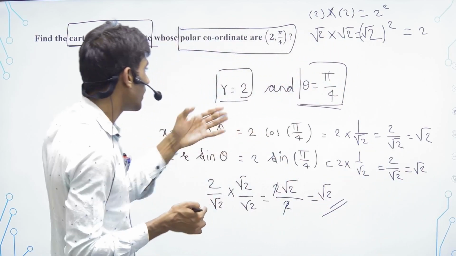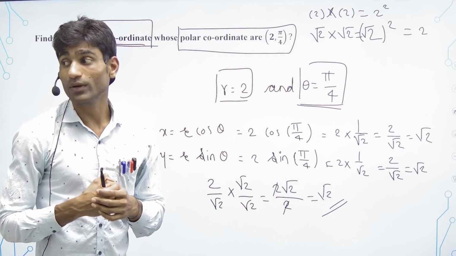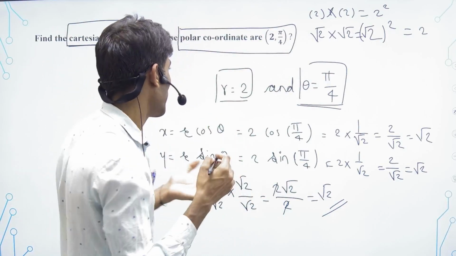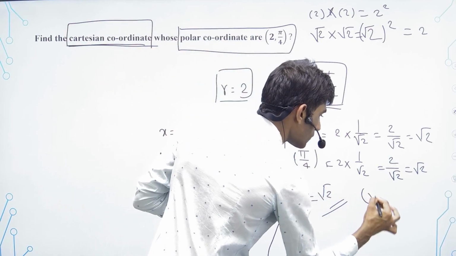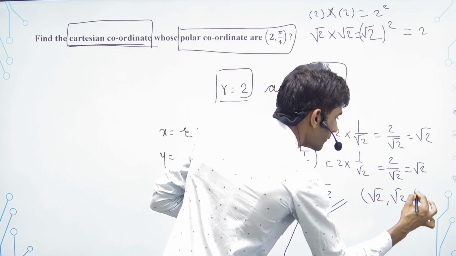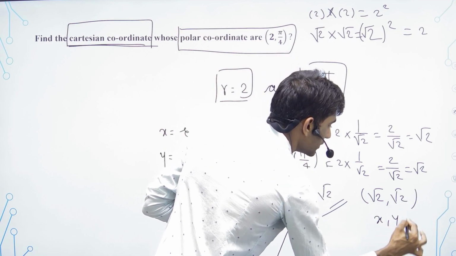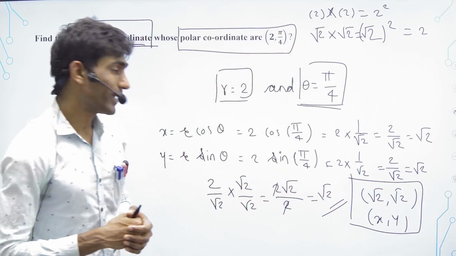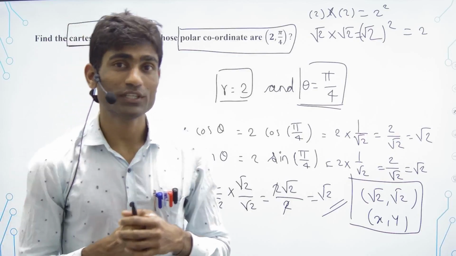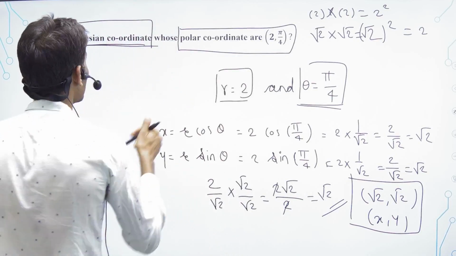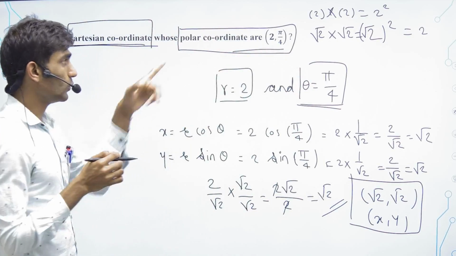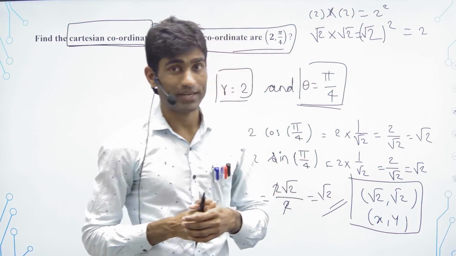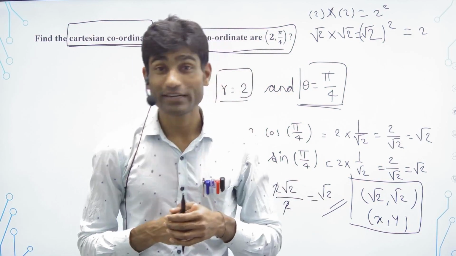So when we have radius and angle theta given, using that you can easily find the value for x and y, which is root 2 and root 2. So here we can see root 2, root 2, which is the Cartesian coordinate in the form of x and y. This is our required answer. I hope you all have understood my solution, that we want the Cartesian coordinate from our polar coordinate. These are the polar coordinates given, so you have to find the Cartesian coordinate. I'm expecting that you all have understood this one.